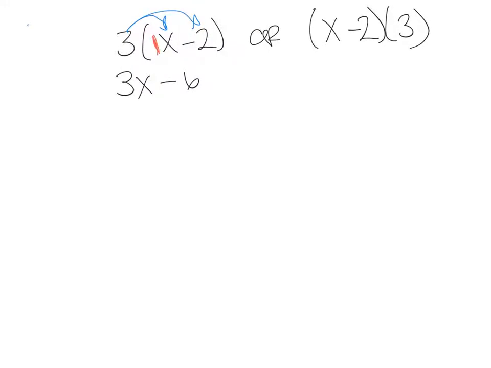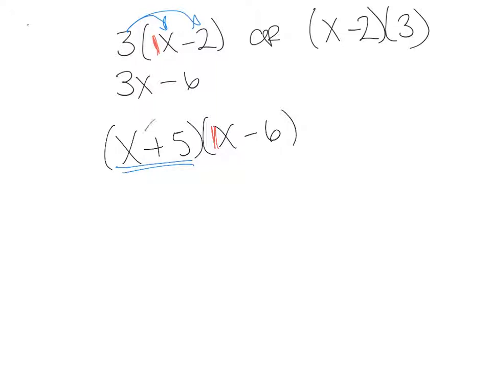Now let's do a binomial multiplied by a binomial. Let's do x plus 5 multiplied by x minus 6. Now, I'm going to show you 3 different ways. They are all the same answer. We are doing the distributive property each way. You may just have seen it differently. So I'm going to multiply this x plus 5 onto the coefficient on x, and I'm going to multiply this x plus 5 onto the negative 6, just like I did the 3.